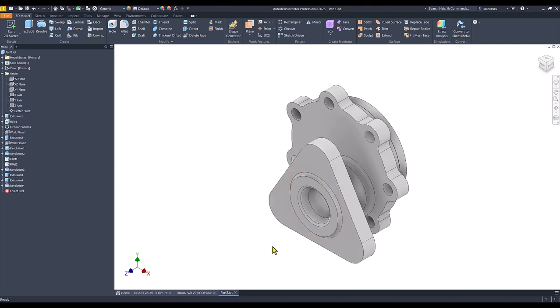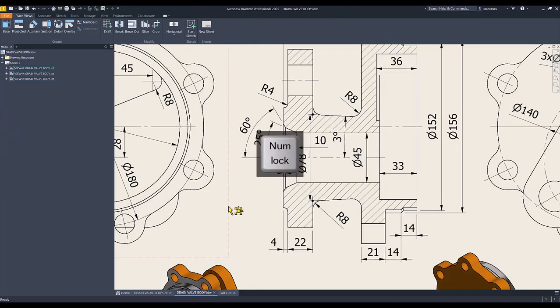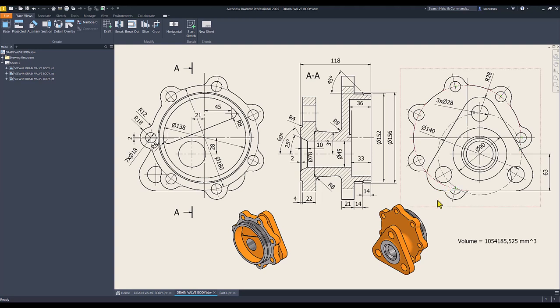Now the 3 holes here, they are placed in the centers of these fillets. I don't care about this 140, and the diameter is 28.